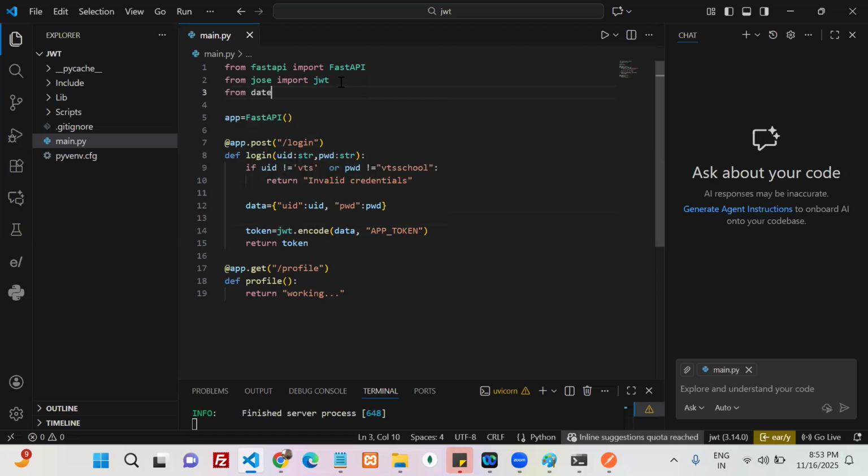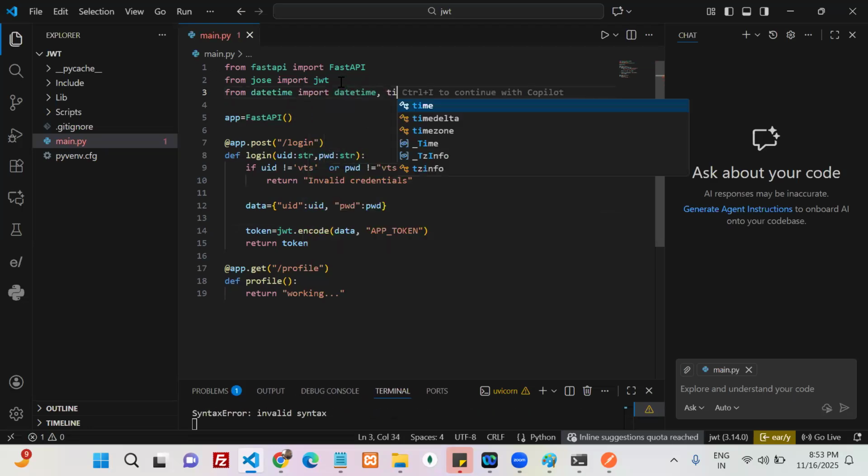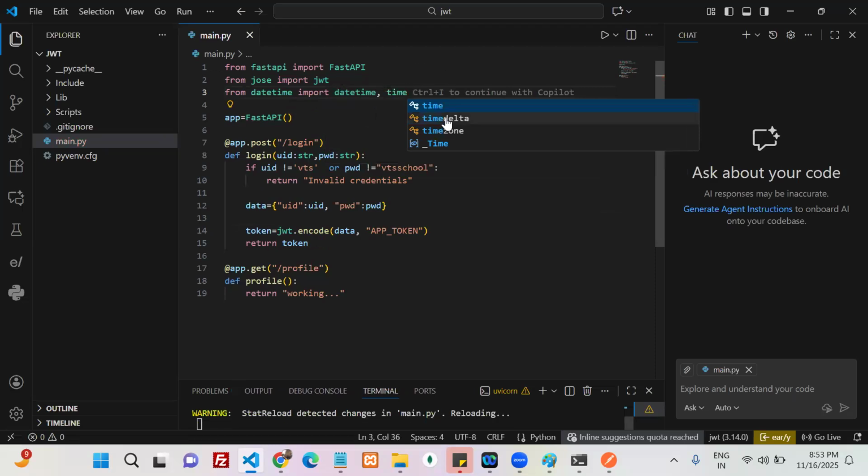So from datetime, I want to import datetime as well as timedelta. These are the members I want to use to work with expiry time. So I want to use 30 minutes.